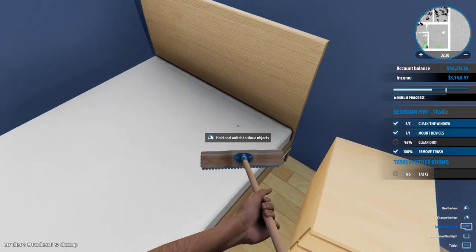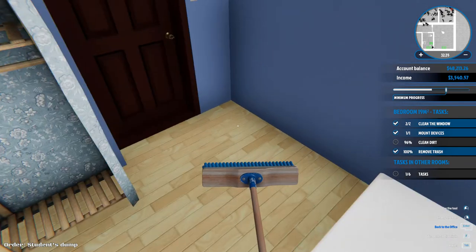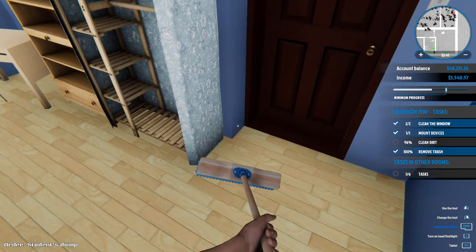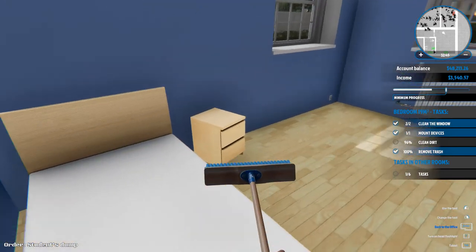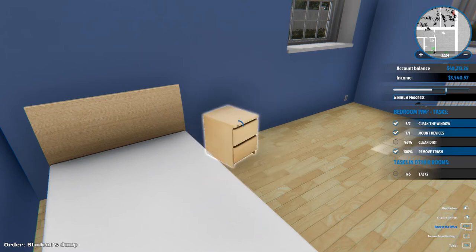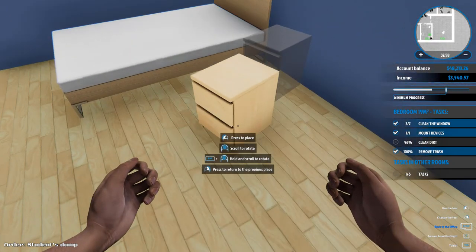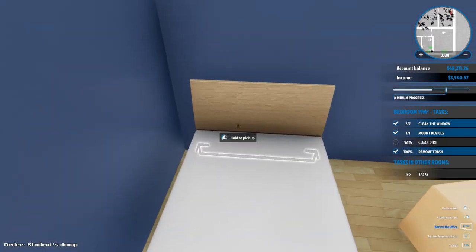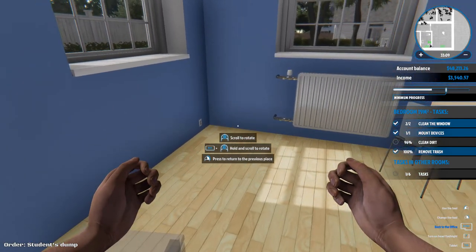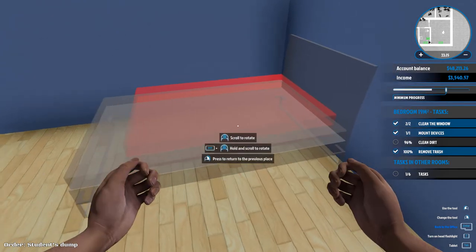96%. Maybe if we move all the furniture, we'll be able to see something. I don't see it. So aggravating. It's probably just one spot somewhere. Can't tell. We're just gonna have to move the furniture. I can see behind the bed. That would be awesome. It looks like it might be in that corner. But I don't know.